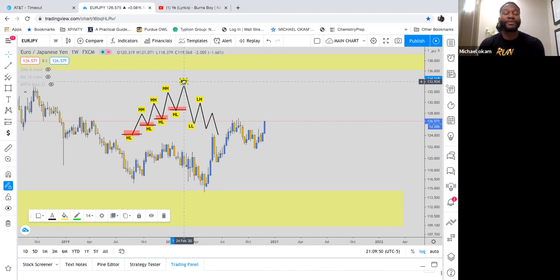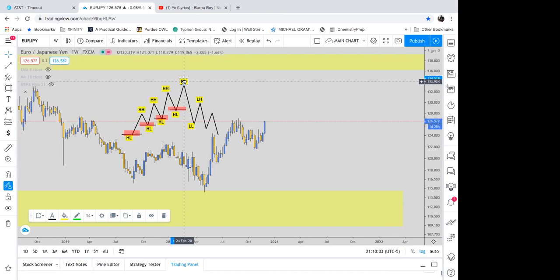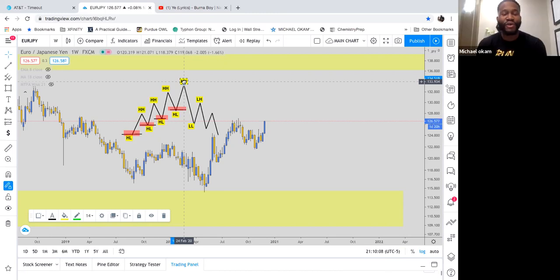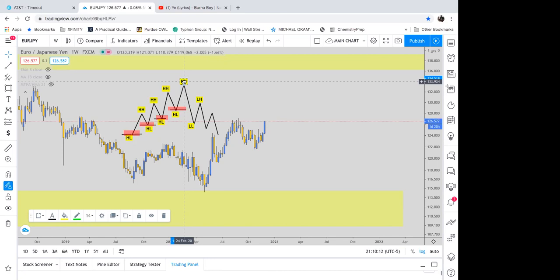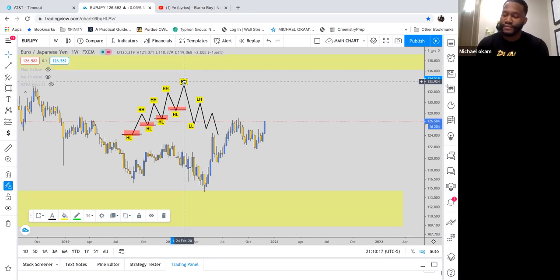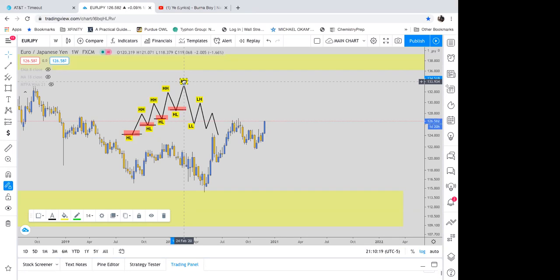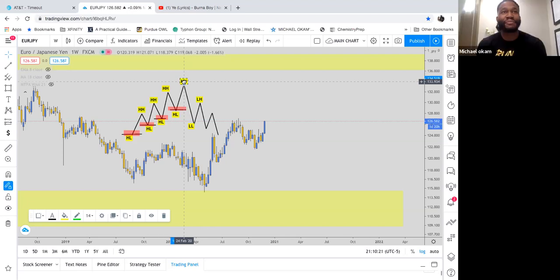So how do we know when structure is broken? And I think somebody was saying when it opens and closes. Okay, nice. So when what goes below what point? When the lower low goes below the higher low. Good job. Okay, so how do we know when the lower low is below the higher low? Because our candles, say it with confidence, man. Wouldn't it be because our candle opens and closes below it? Good job.